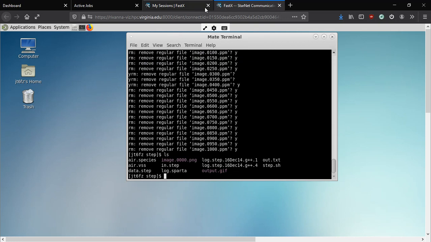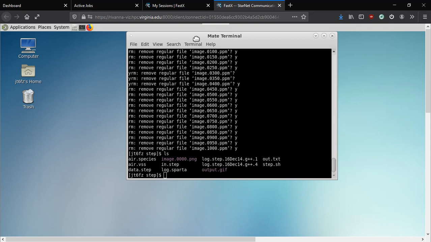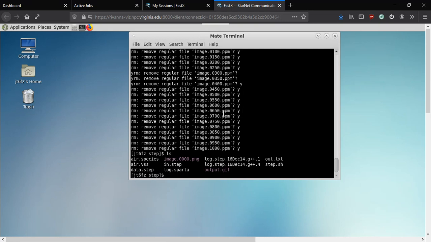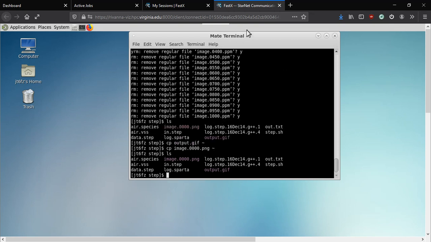Okay, so I could use SCP to download these, or I could use Firefox to upload them to Google Drive. I'm going to do it through Open On Demand, so you can just see another way of getting files out. So the first thing you probably want to do is copy them out of Scratch so they don't get deleted. I don't know how often they go through and clean out Scratch, but because it's temporary storage, they do have that option. So I'll do cp output.gif to my home. Just a copy, so they're still in here if you wanted to look at them in here again for some reason. If they're PPMs, they'd be overwritten when SPARTA ran again. These won't be overwritten because SPARTA is not making a GIF or a PNG right now.